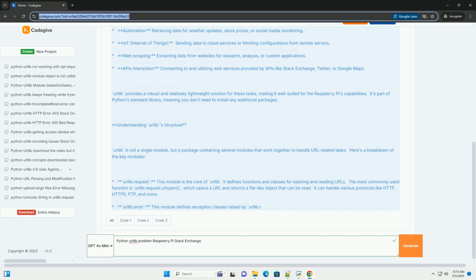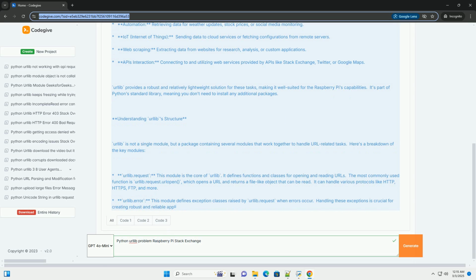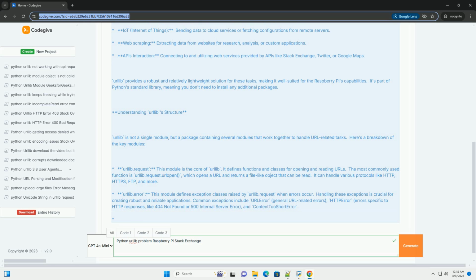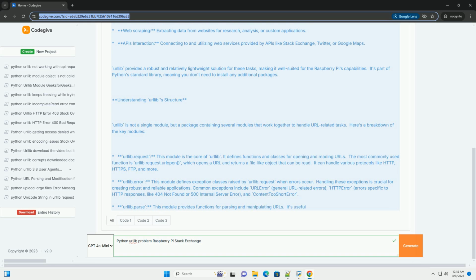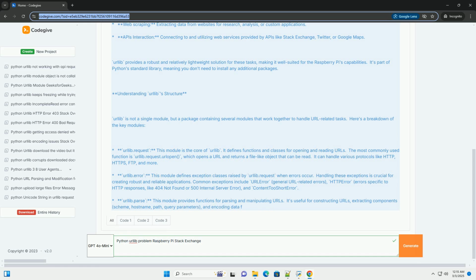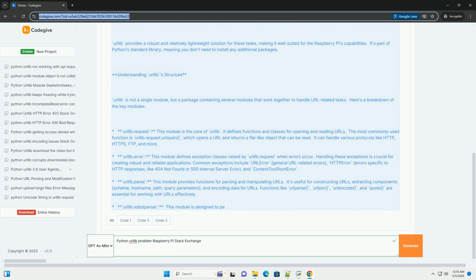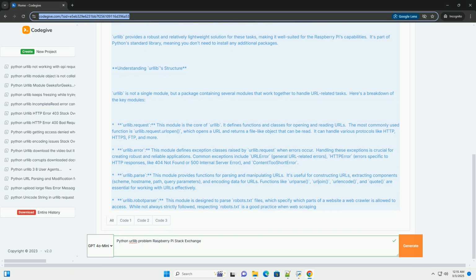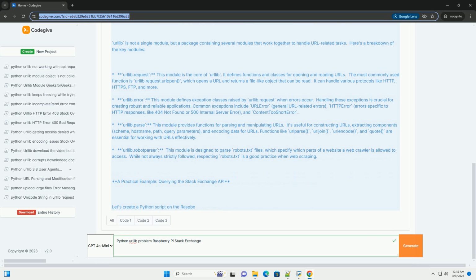Why urllib on Raspberry Pi? The Raspberry Pi, with its small form factor, low power consumption, and network connectivity, is an excellent platform for tasks that require interacting with the internet, such as automation, retrieving data for weather updates, stock prices, or social media monitoring.